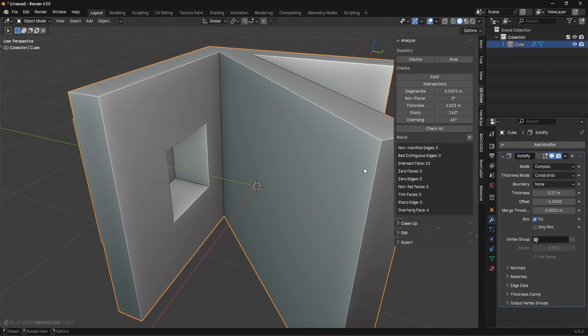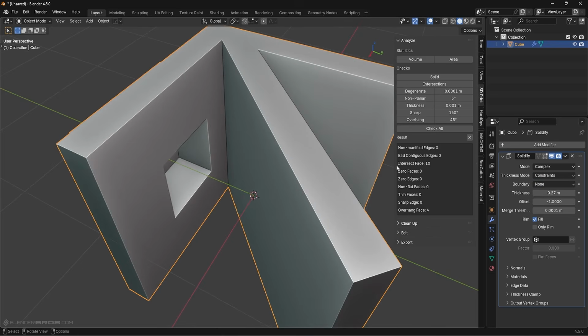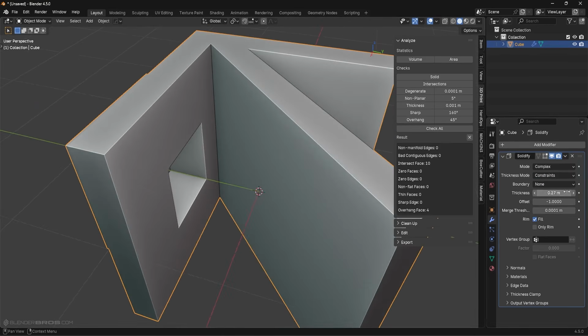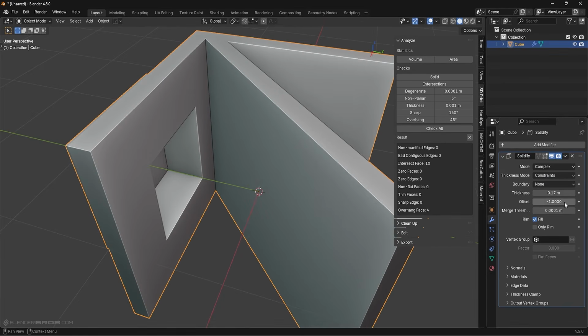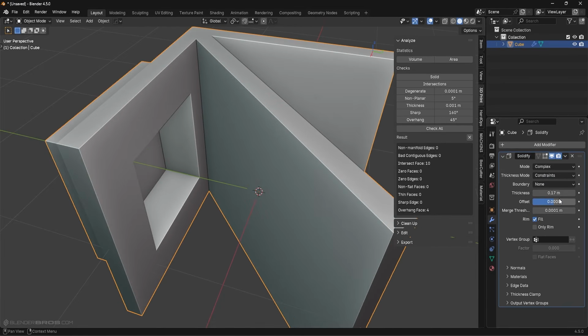Now, from when I've played with these settings, I pretty much have found that you pretty much always want to use the constraints feature in situations like this. I would just keep this set to constraints, don't change it, and you're going to be good. And again, you have the same exact settings here. You can adjust the thickness here. You can adjust the offset. I just keep this on whatever works in my situation, right?